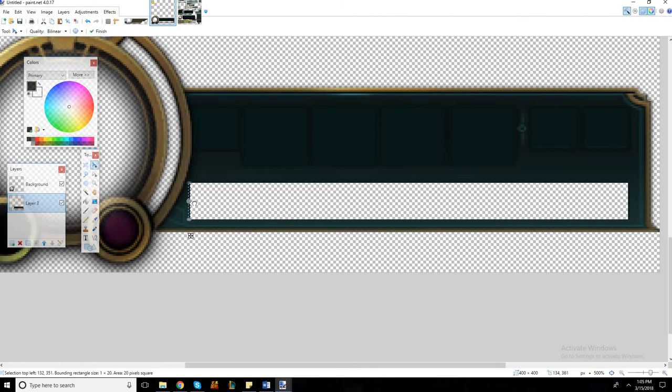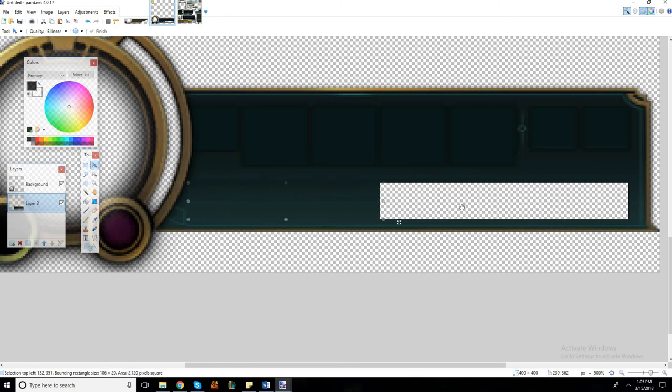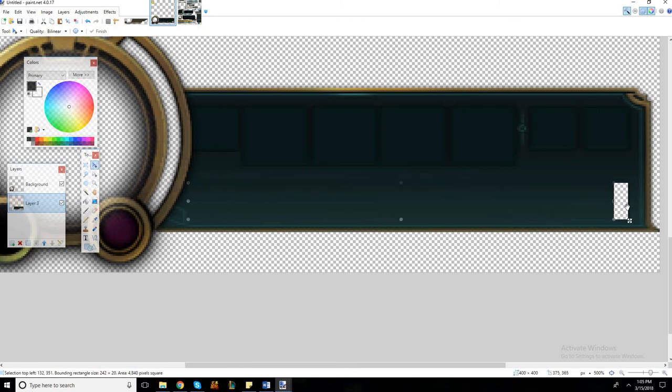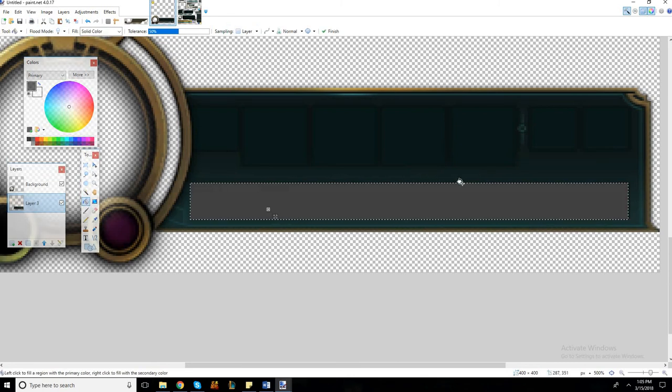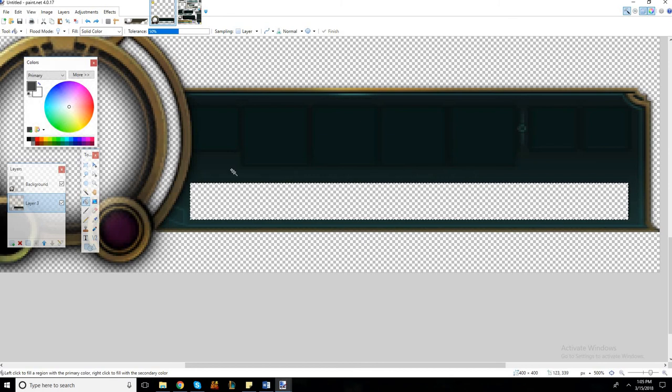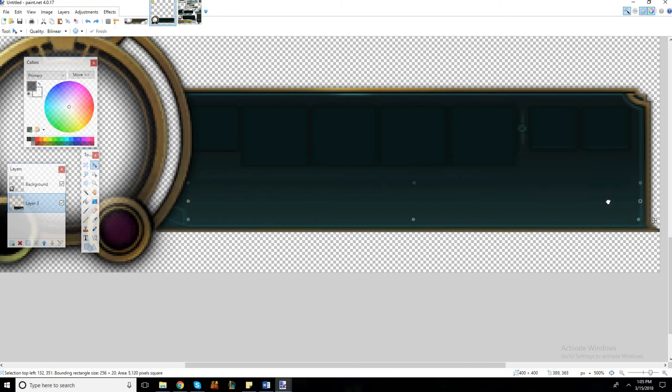Control V, that's paste. And you're just gonna drag it to fill it in. Because if I were to just select this empty spot here and pick a random color, see, that just doesn't look as nice. So we're gonna, wait, Control Y. Okay. So yeah, we're gonna leave it like this for now.